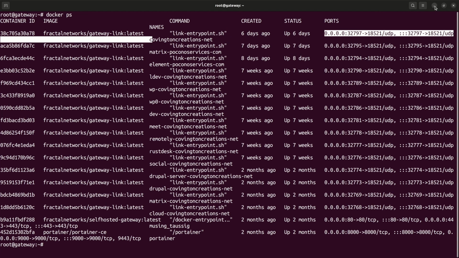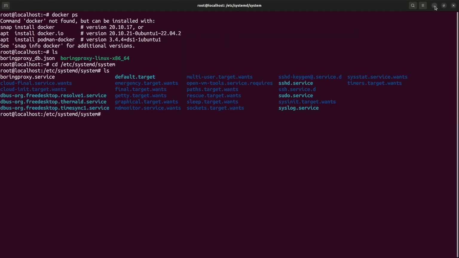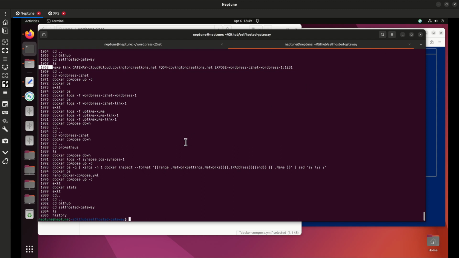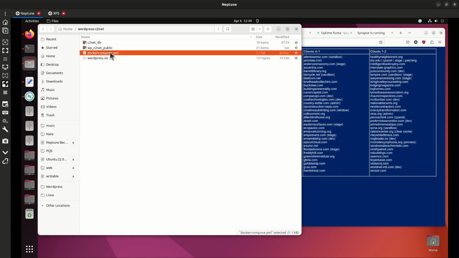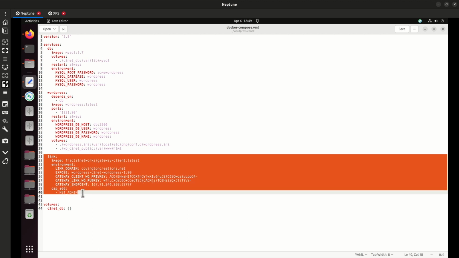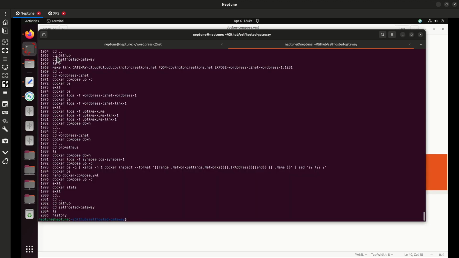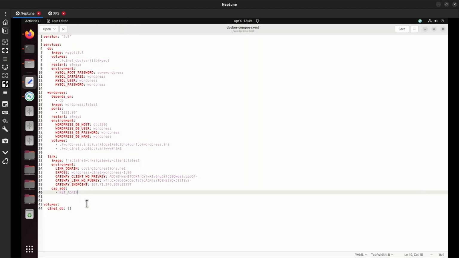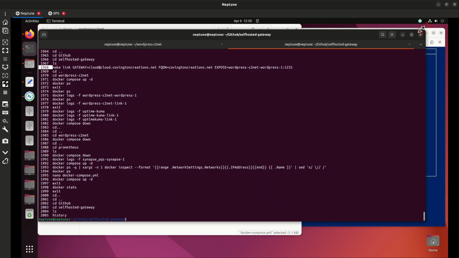So that's kind of how it works, is you've got a container on your local machine and a container on the cloud server that talk to each other, and that's over a WireGuard connection. WG stands for WireGuard in this configuration here. So that's kind of how the self-hosted gateway works, is you go into your local machine, into the terminal, and you run this make link command, and then it comes back and lets you connect it. So then once they're up and running, I'll show you.